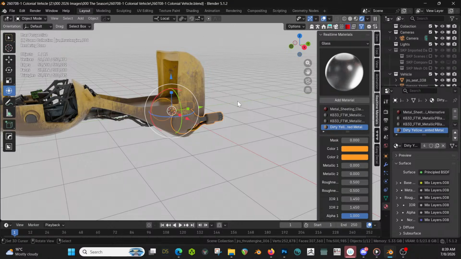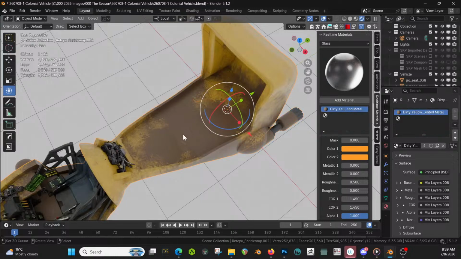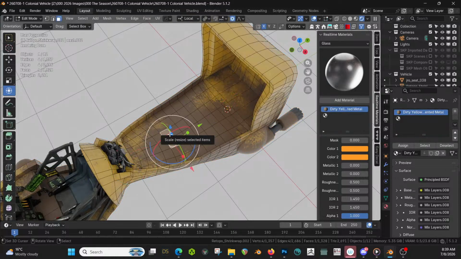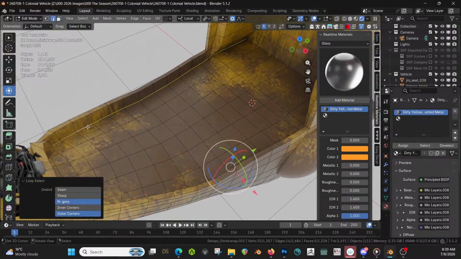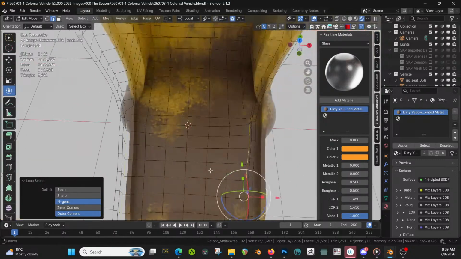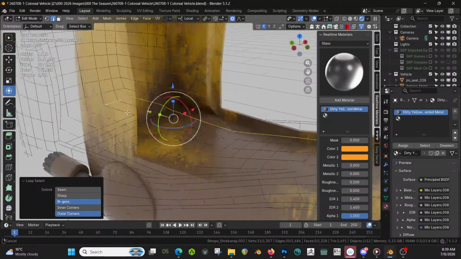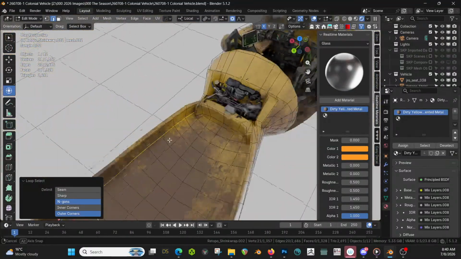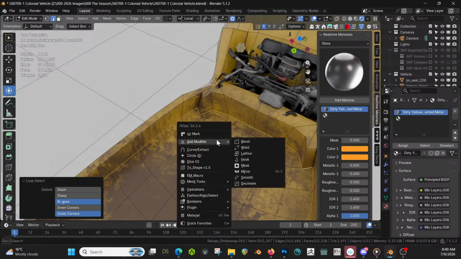Now, I want to change the bed color. Yeah, it's still not sharp. Okay, let's make our bed. Okay. S mark.